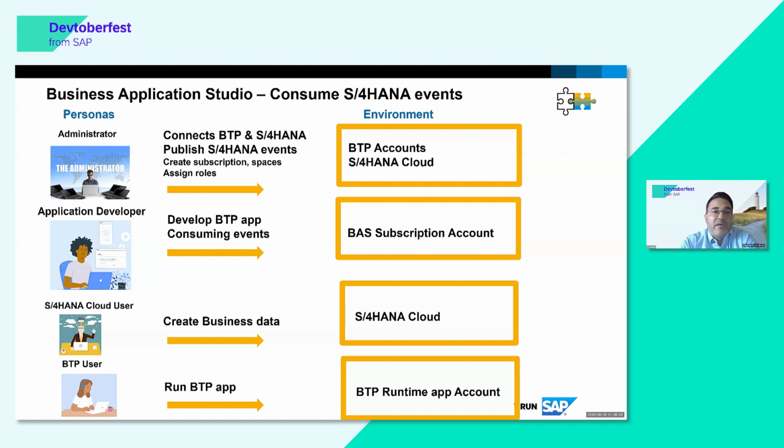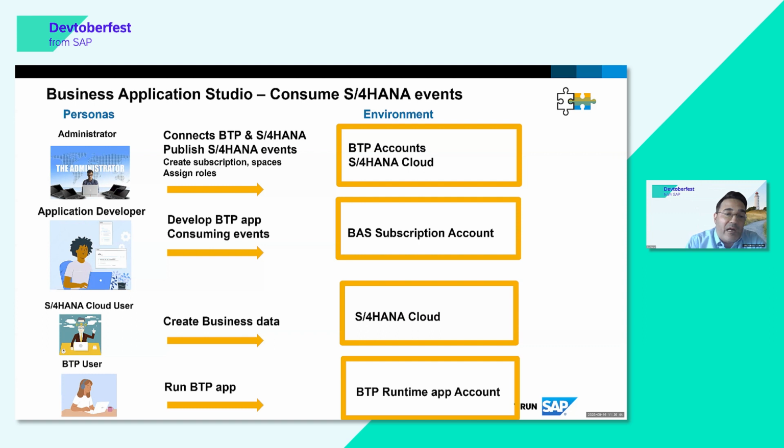So let's look at the different personas that will be demonstrated today. We have our end users that will receive the application. These are the S/4HANA Cloud user and the BTP user, the end user of the application and the business data. The application that we will demo would be processing of business partner creation in BTP application. So if in S/4HANA Cloud and in S/4HANA, you create a business partner and you want to do something with it, for example, to approve it, then you could do it in a BTP application.